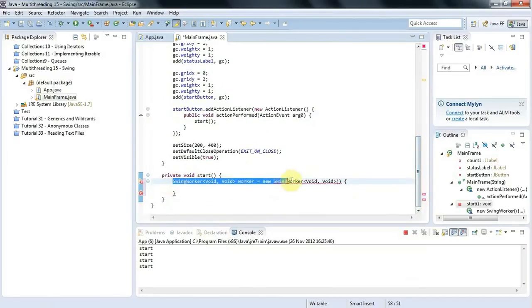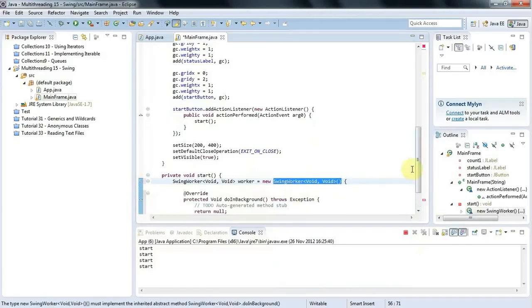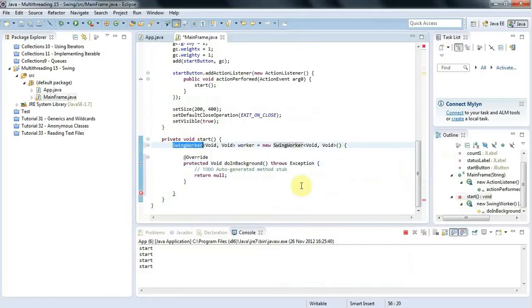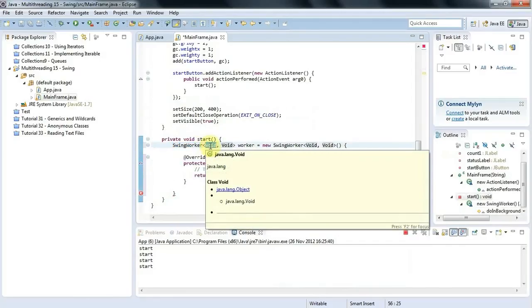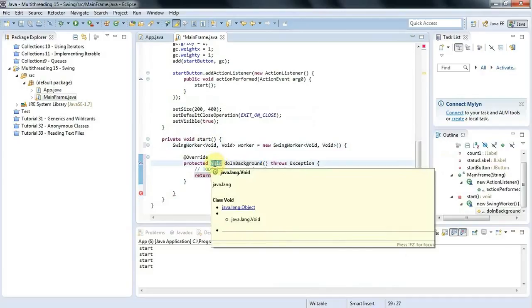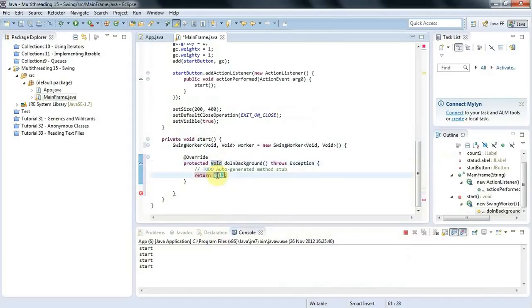So I've said that my worker equals a new SwingWorker, and then I open a curly parenthesis, close it down here, and in between I can implement the abstract method. Let's add the import with Ctrl-Shift-O, and then I'm going to click this error icon here and go to add unimplemented methods. And this is the one abstract method of SwingWorker. And notice, by the way, that if you specify Void for the template type, this first template type is actually the return value for this doInBackground function. And if you have a return type of Void with a capital V, you must return null, otherwise you'll get an error.